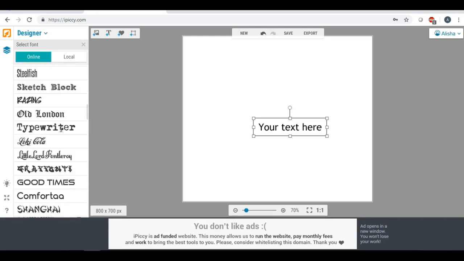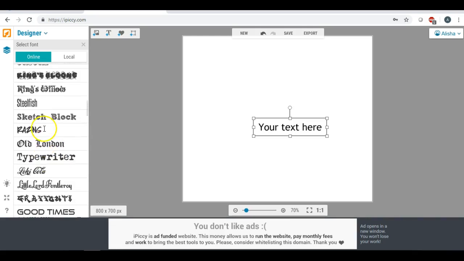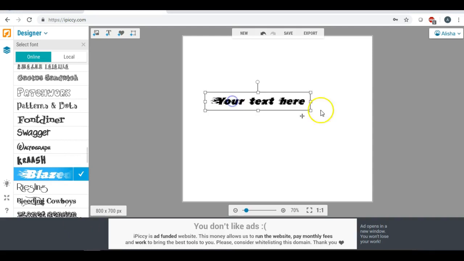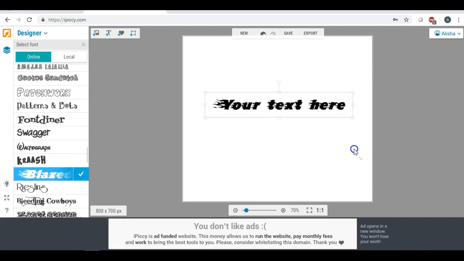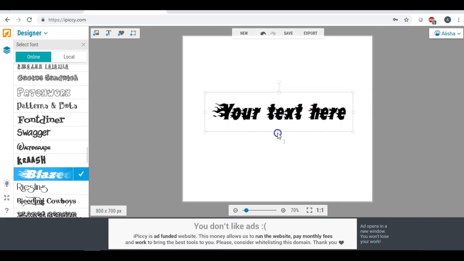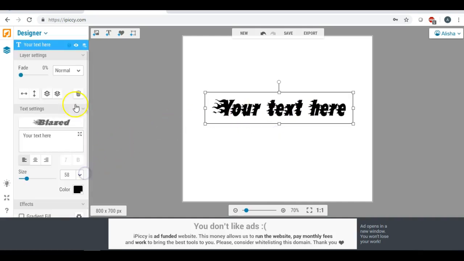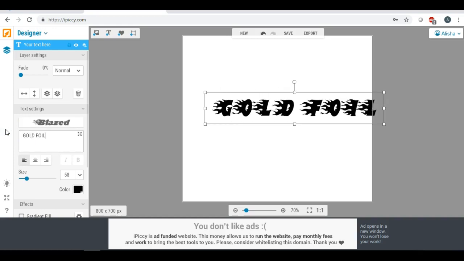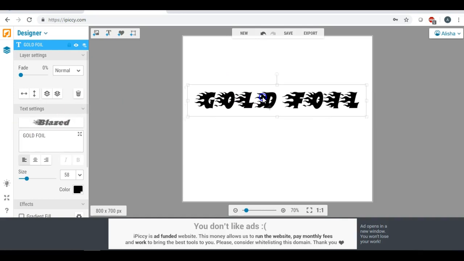Sorry, I'm trying to find where it was. Okay, so right here I picked this font that has flames, and I'm just going to type gold foil.